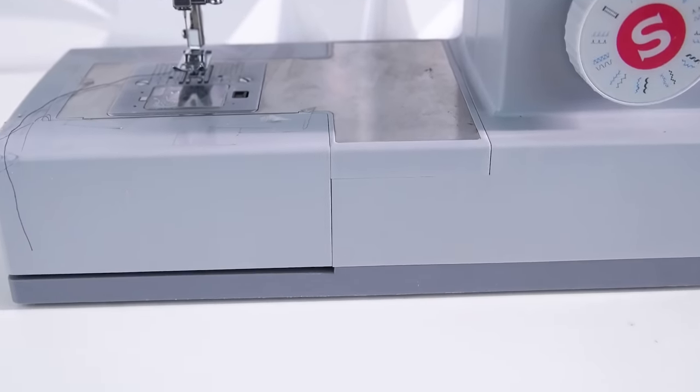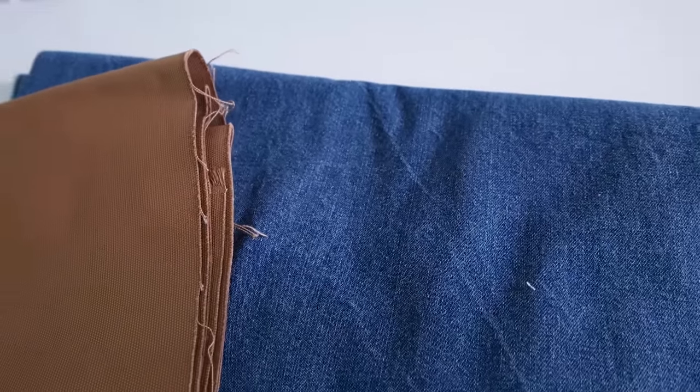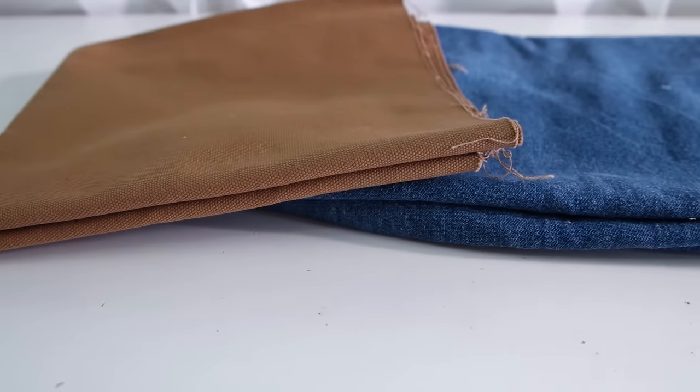Getting started, you're going to need a standard sewing machine, and we're going to be using a Singer Heavy Duty. You're going to need fabric, and I recommend using a duck canvas, a soft twill, or denim. And you're only going to need about half a yard.